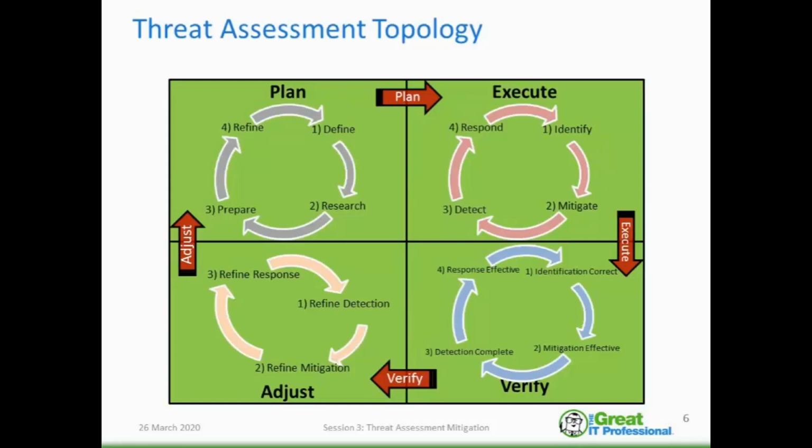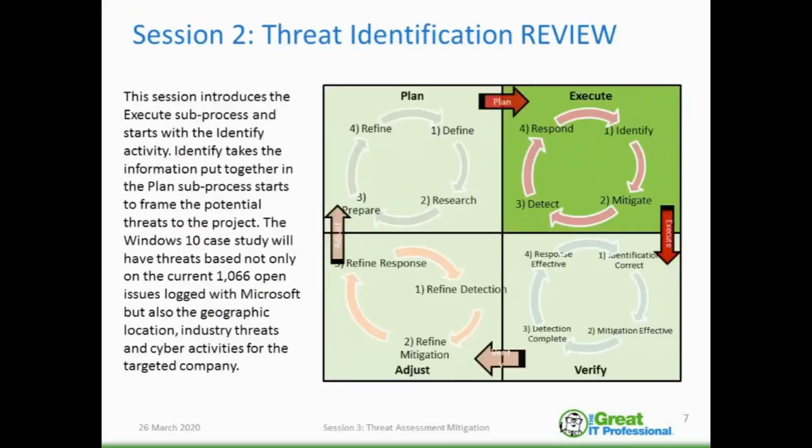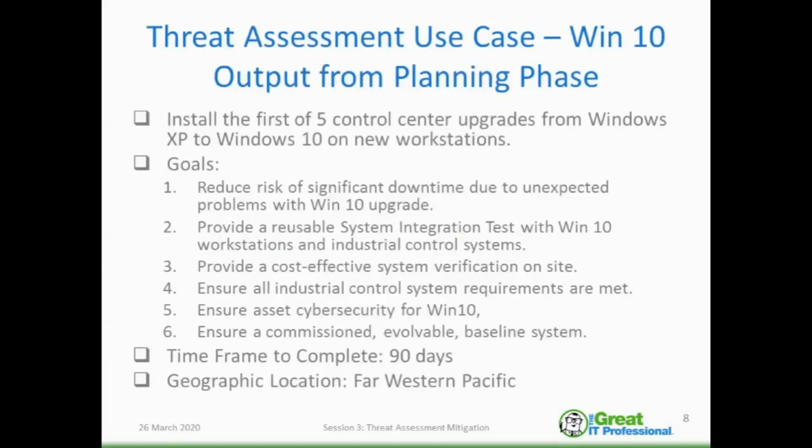Today we're going to talk about mitigate. How do we do the mitigation of all of the risks that we found? Again, in session 2, we did the threat identification. We went through looking at, again, our Windows 10 case, where we had our threats, and we looked at all the different threats from not just Microsoft, but geographically and so forth. The threat case, we looked at this.